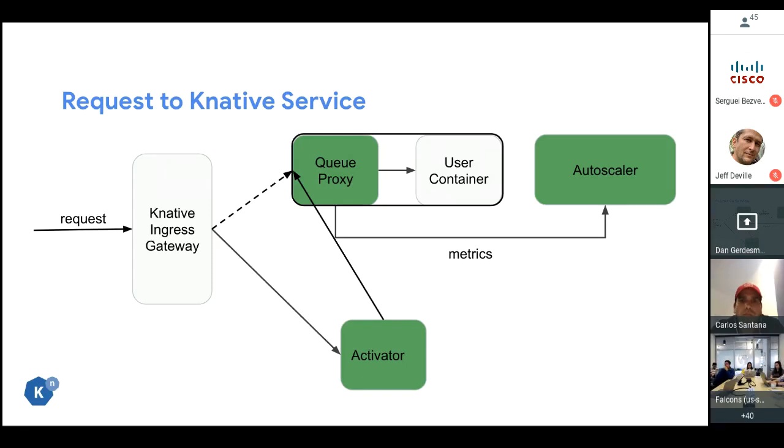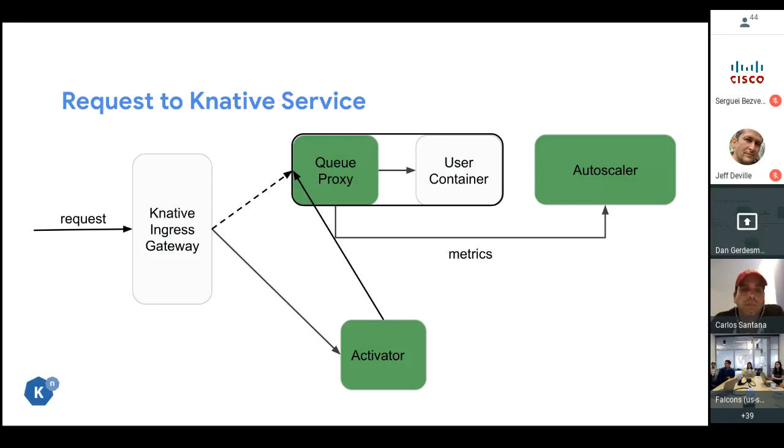Looking at the data plane side for request to Knative, one thing we offer today, which is a scale to 0 functionality, which I think is fairly unique to our offering on top of Kubernetes. So to do this, we leverage Istio, and we have this concept of the Knative ingress gateway. So your request comes into the ingress gateway, which is just an easy way to think about it is a load balancer. And that is going to route the request to one of 2 places. This place changes depending on if your container is running or if it's scaled to 0.